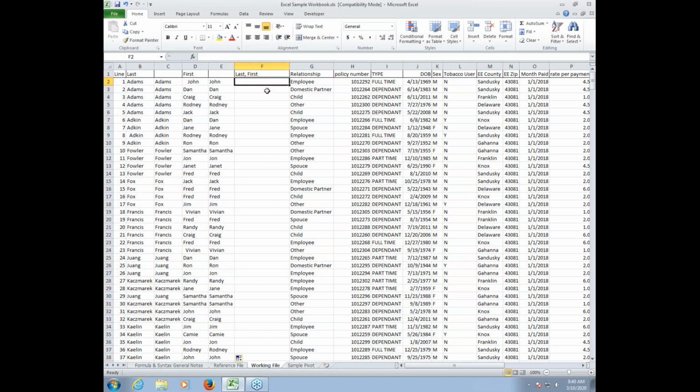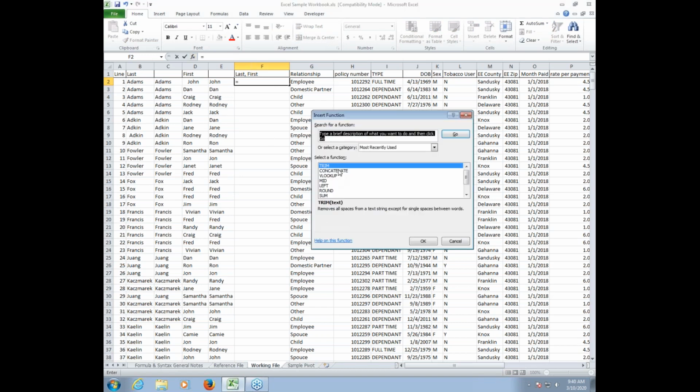And lastly, in this column here, I would put concatenate, which, using the function window again, is concatenate. It's in my quick bar here, but if you're having trouble locating it, you would just type conc or fully type out concatenate, hit go, and then it might pop up here.